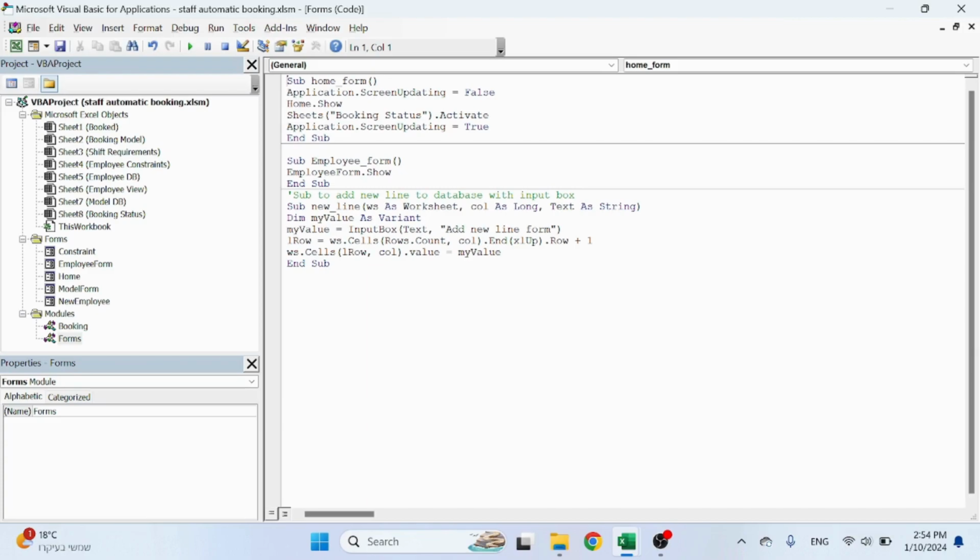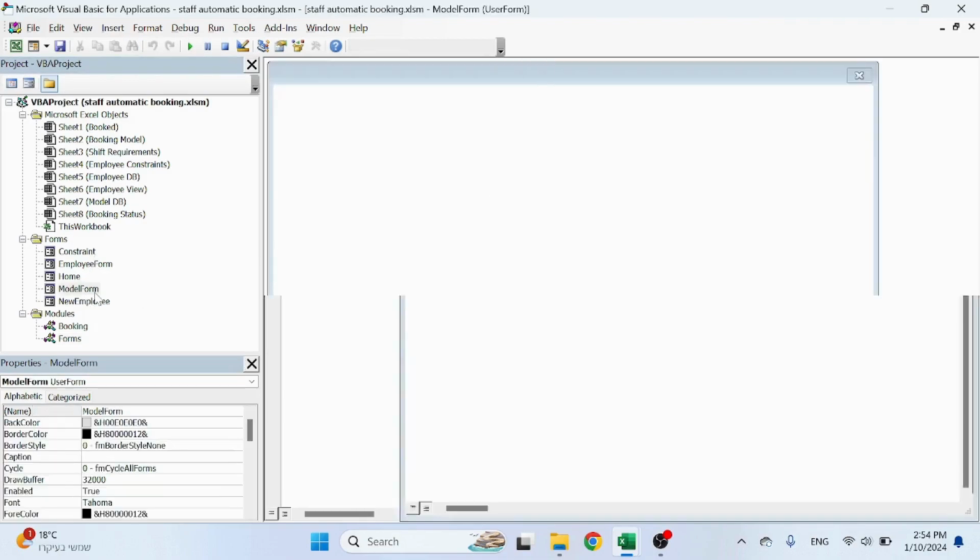So my value equals input box text, which is what I'm passing to the formula, and add new line form, that is the header. Last row of the specific worksheet, specific column, and I'm going to assign that value over there. Very simple formula, very simple code, and it does the trick really well.